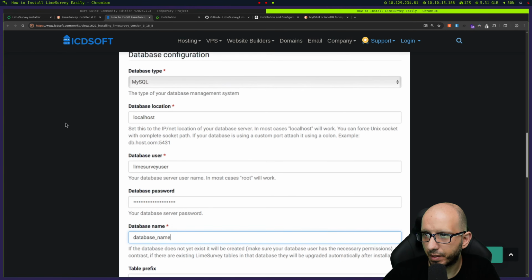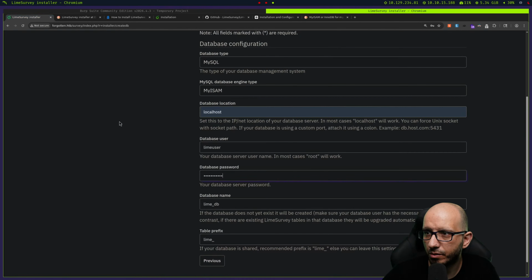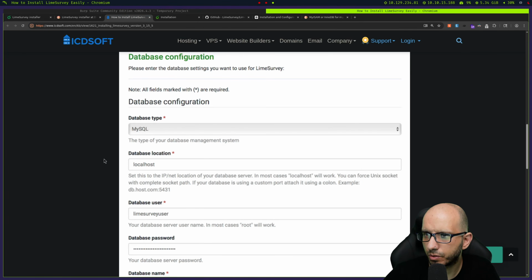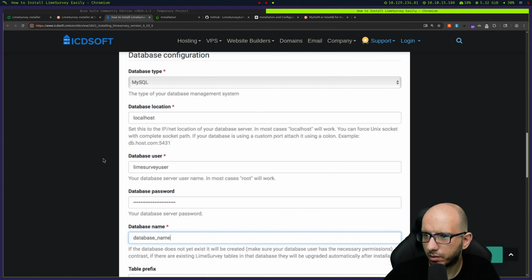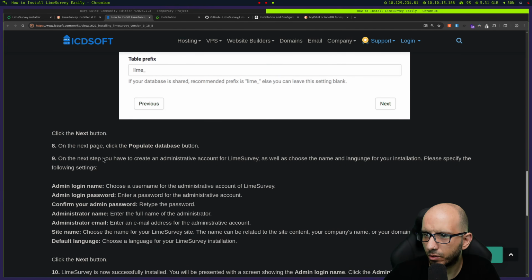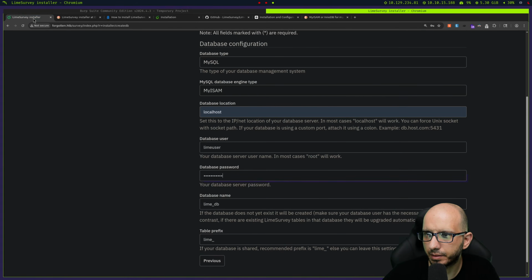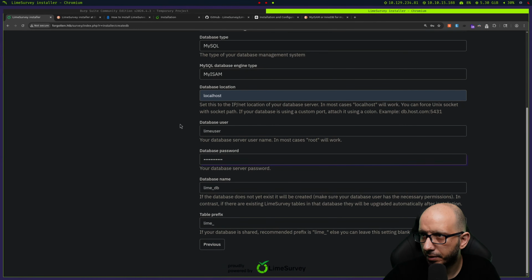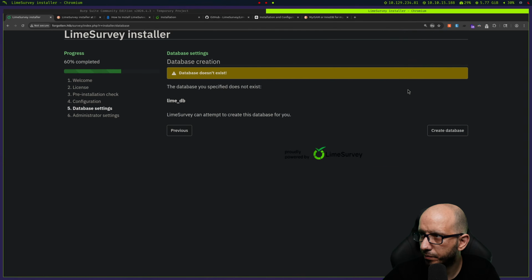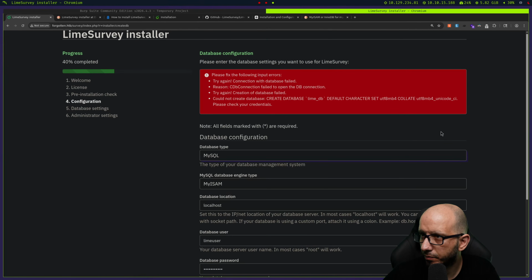And the prefix, okay, let's check this one. And of course, okay, maybe this is an old one because it doesn't have the engine type. We will see like this. Again failed.